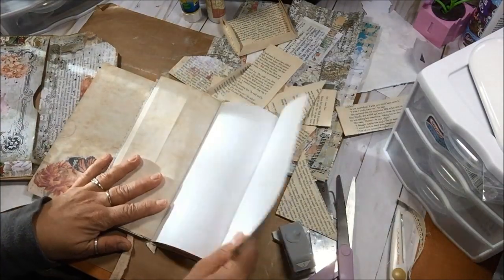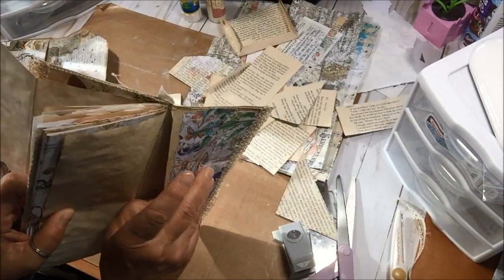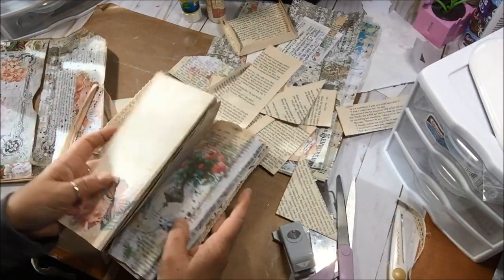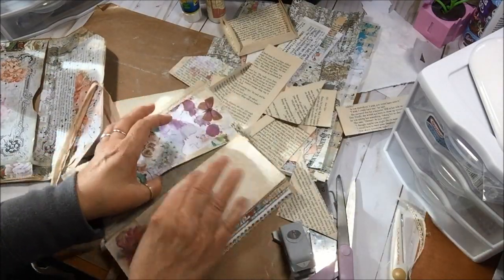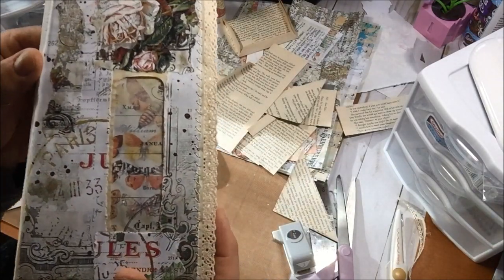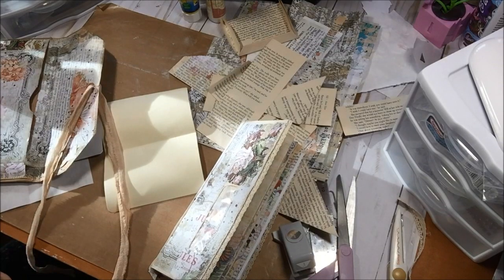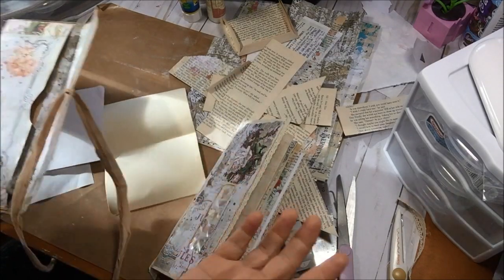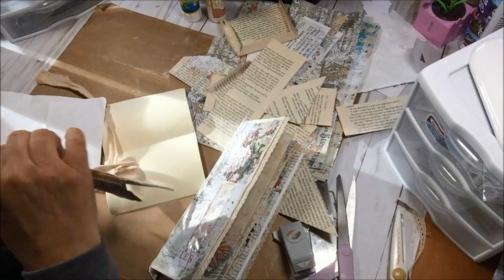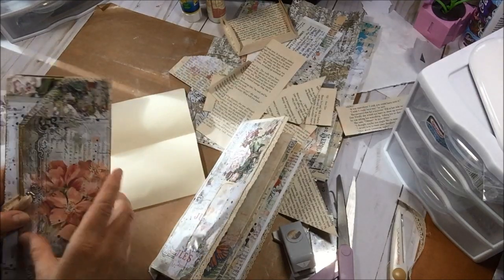It's not perfect but this was my first one and it was all an experiment. I left these pockets open — they're pretty difficult to get into but you can slip something small in there. Gina glues those shut. These are window envelopes. The next envelopes I'm going to do — I may do a craft-along, not a tutorial since Gina already did the tutorial. No need to repeat success — I couldn't match her success anyway.